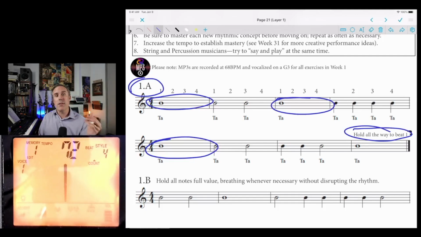So now we've just done the exercise. You've done the exercise with me. But what if you're home alone? What if you don't know if you did it correctly? Well, that's where the MP3s come into play. So at the end of the exercise, to make sure that you did it correctly, you can go check for accuracy by accessing one of the 363 MP3s that supplement this book. And I'm going to show you how to access those MP3s and how to check for accuracy. And you could even sing along with them as well to make sure that you're doing each exercise correctly before moving on to the next one. So let's talk about the MP3s next.